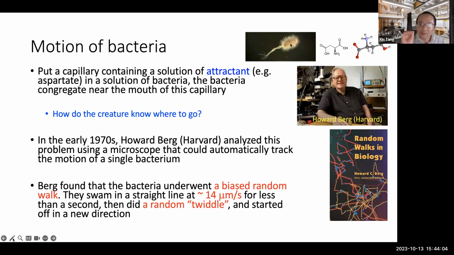If you reduce the size from centimeters to the micrometer, you actually enter a very different world in the liquid. The viscosity of the water cannot be ignored anymore. You have a low Reynolds number, and that means the inertia of the movement cannot be ignored. So bacteria actually need to perform very hard work to rotate their flagella to move forward. This speed, 14 micrometers per second, is actually a very large number for bacteria of that size.